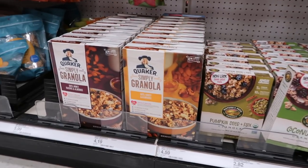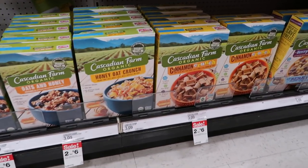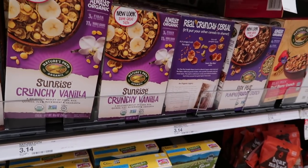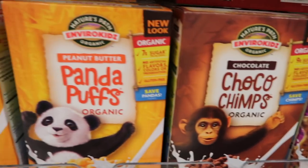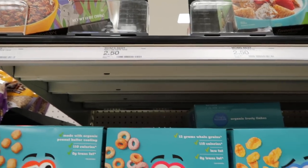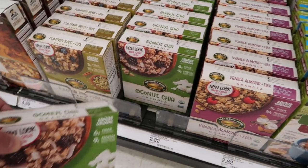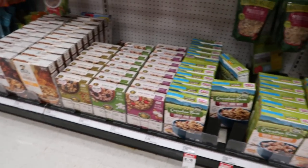Here's what I mean about the healthy cereal — check out everything they've got. Walmart, which has a bigger cereal row, has like a fraction of this, which is kind of funny. Some of these names are funny: Choco Chimps, Panda Puffs, Cheetah Chomps, Leapin' Lemurs. Oh, they don't have mallow oats — that's Shannon's favorite. I want to get the Chia Coconut and the Oats and Honey. I also really like the pumpkin flax, but I can actually get a huge box of that at Costco.